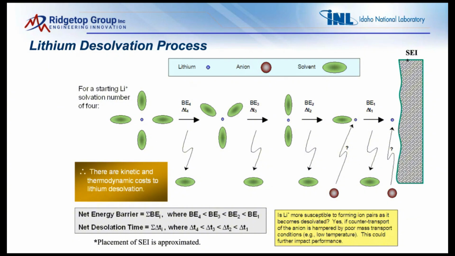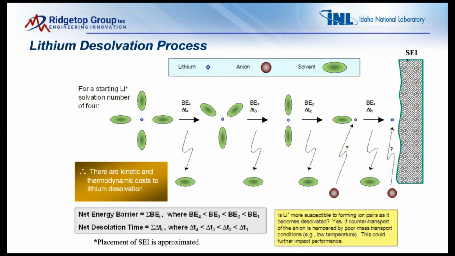And now we have more molecular-scale properties that AEM provides. In this case, we're looking at lithium desolvation and the process behind that. If you start with a lithium that's fully solvated, such as the one on the left-hand side of this process, in this case it has 4 solvents around it. Depending on the electrolyte you choose, that could certainly vary, but this is just for demonstration.